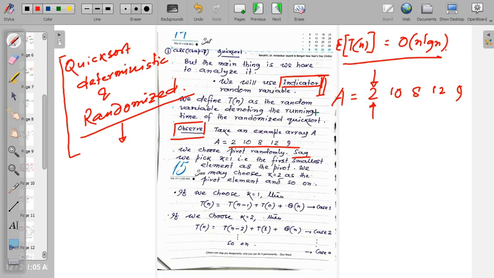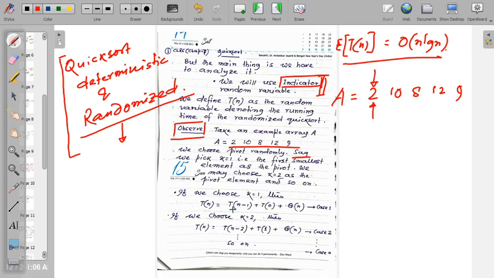Are you getting? 2, which is the third smallest element here? 9, yes. So now if 2 is taken as the first smallest element, then we have to partition around this pivot.